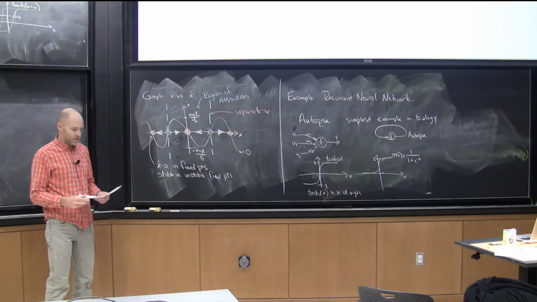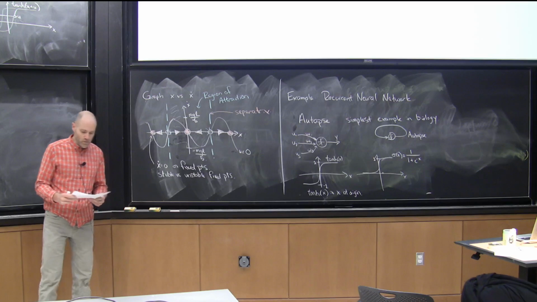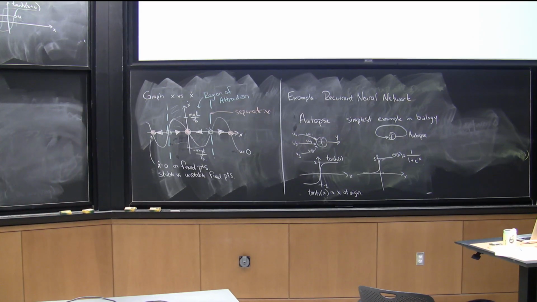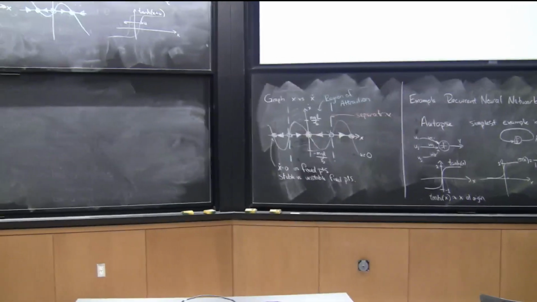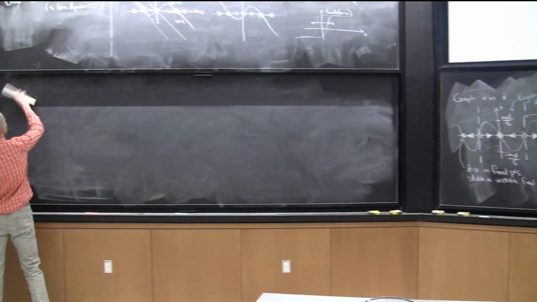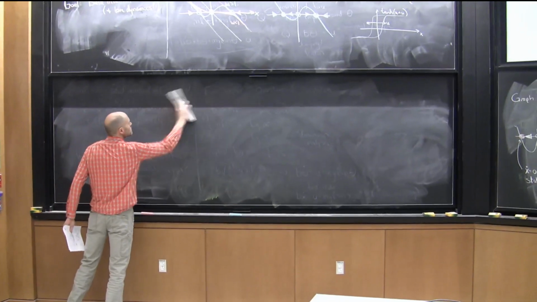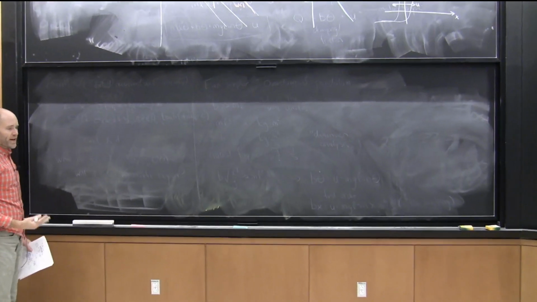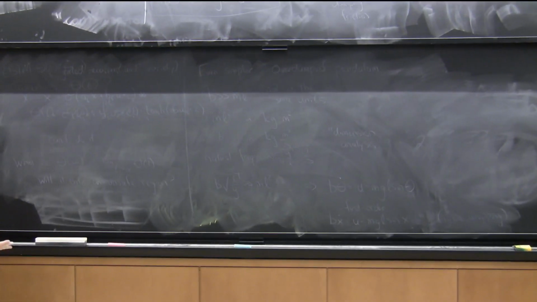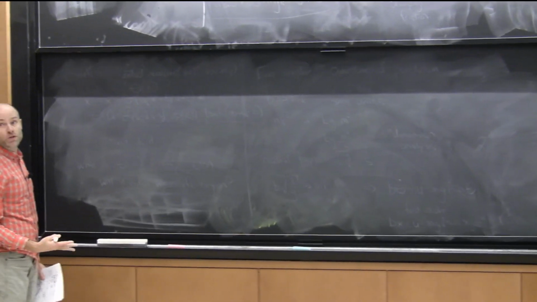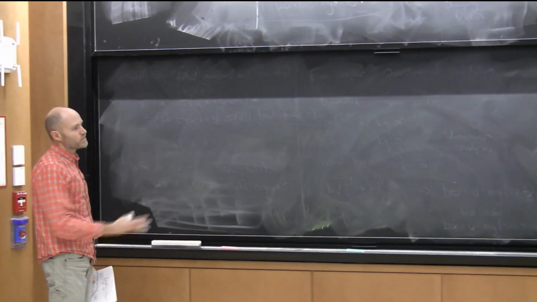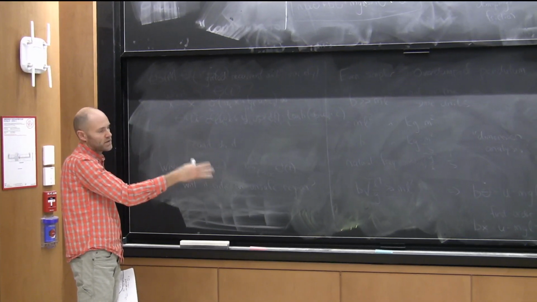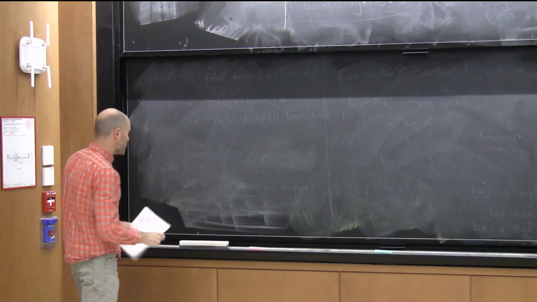I want to get to 2D systems before we get too far. The graphical analysis still works for two-dimensional systems. Plotting is still super useful, but in this one I know everything that happens by looking at whether it's above or below the curve. It gets a little bit more subtle in 2D, okay?